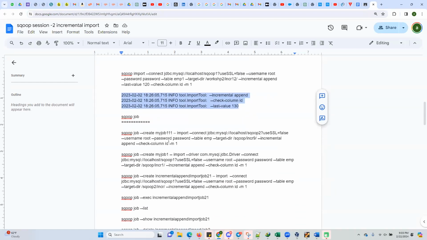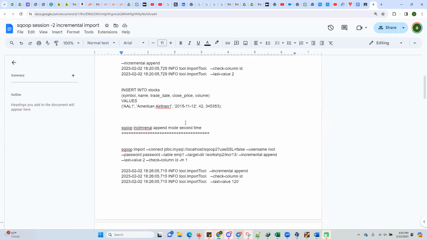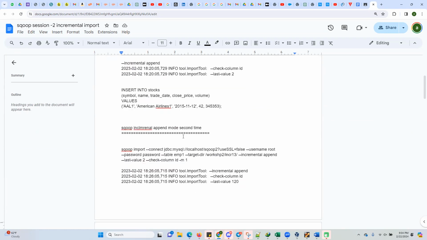So you don't want to do that process. Simply, this is a Sqoop job; you can schedule it through a shell script and crontab, and every day the job will keep running and do the import. So you don't need to think about how this last value comes into the picture. So the idea is clear, the two types: one is manual and the second one is using a Sqoop job.